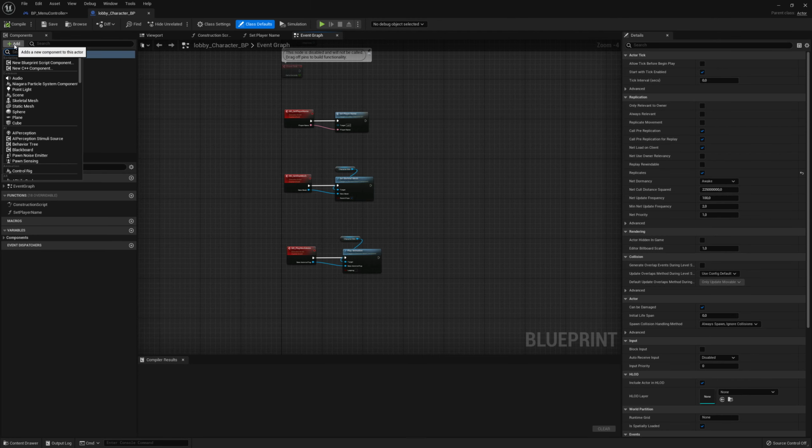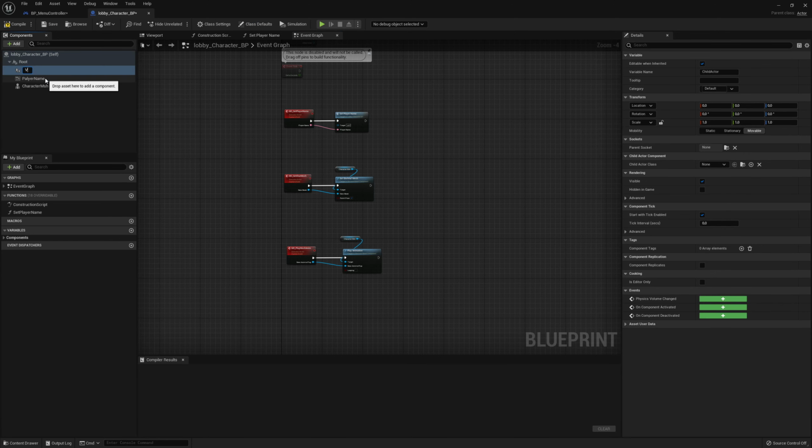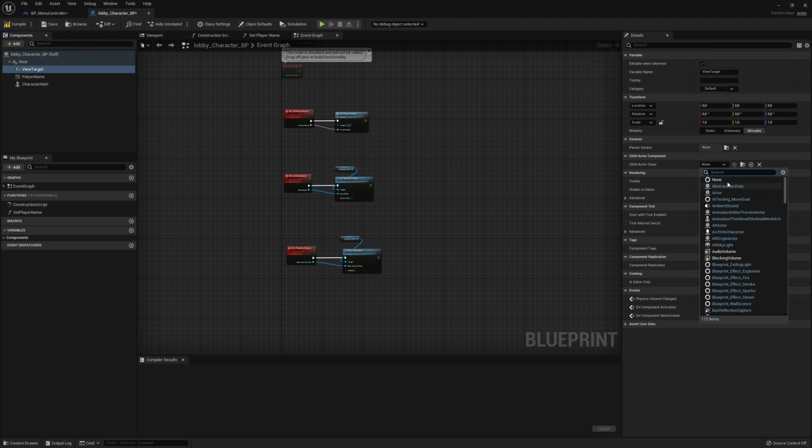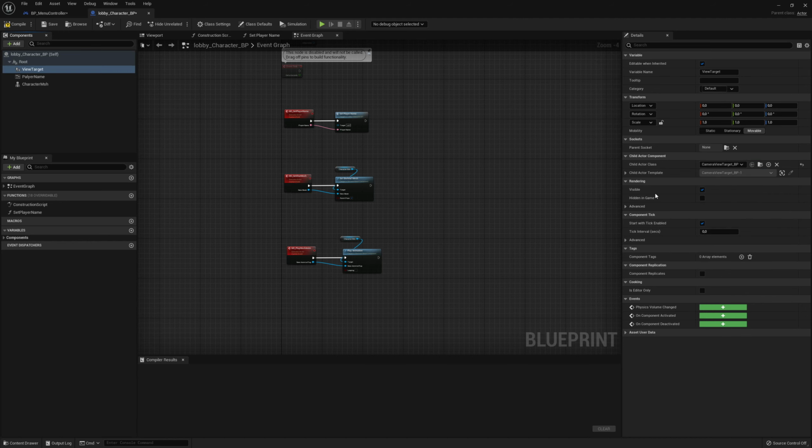So we're going to add a new component, and that's a child actor. And let's call this our view target. So we can set the child actor class to our camera view target blueprint that we created. So camera view target BP.